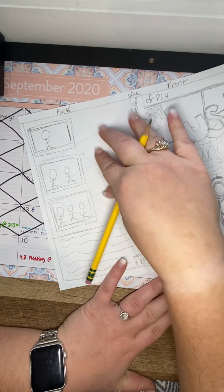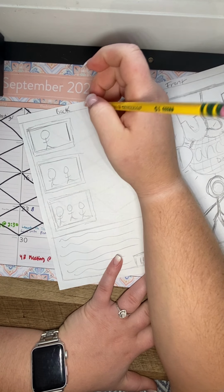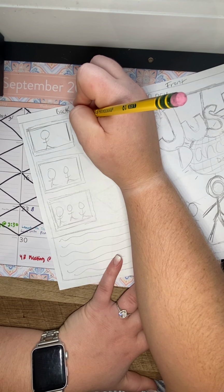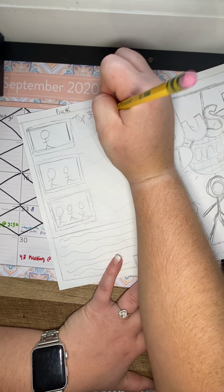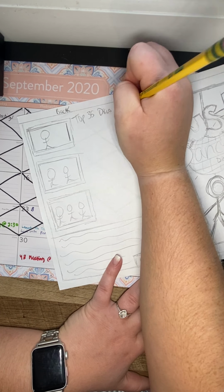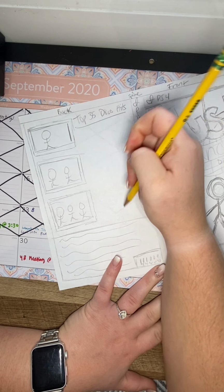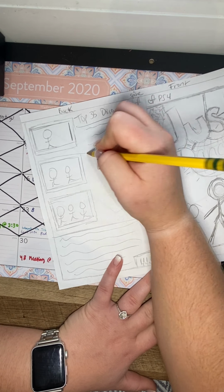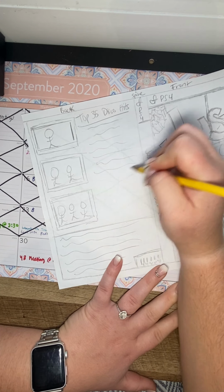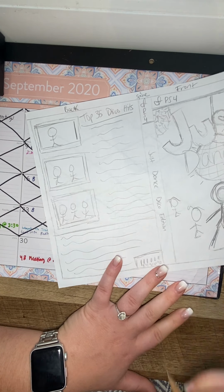And then here I know I want to do maybe a song list. Like I think I want to do maybe like top 35 disco hits or something like that. I don't know yet. I have to decide. So that'll be there. And then this will be my text. And I know I want to center it. So basically I'll just scribble it all. I know this is where I'm going to put all my text, I'm not going to go crazy. And there you go.